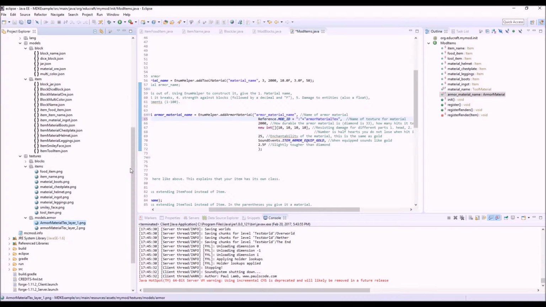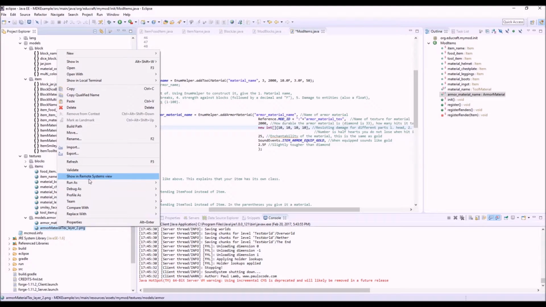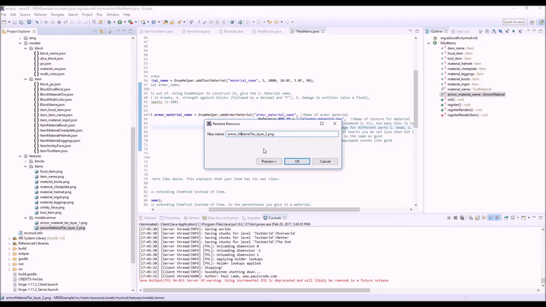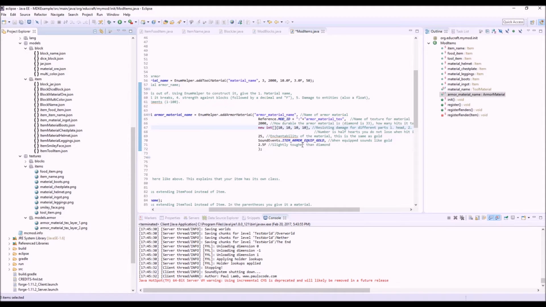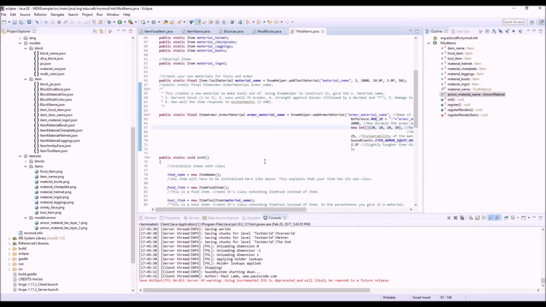That's for texture. So what we have down here is the identification of what the texture file looks like. So let's fix that. Underscore M underscore T, armor material text, and then go fix these. Rename armor underscore, ew, that was wrong to begin with. That was wrong even in the old version. Underscore text. Okay. And let's go fix this other one. Rename armor underscore material underscore text. Okay. So given that, it should help it find the right texture file to wrap around the player when the player has equipped the armor.